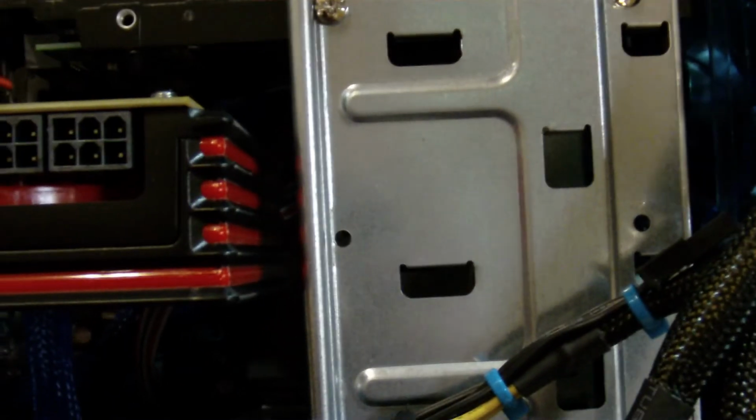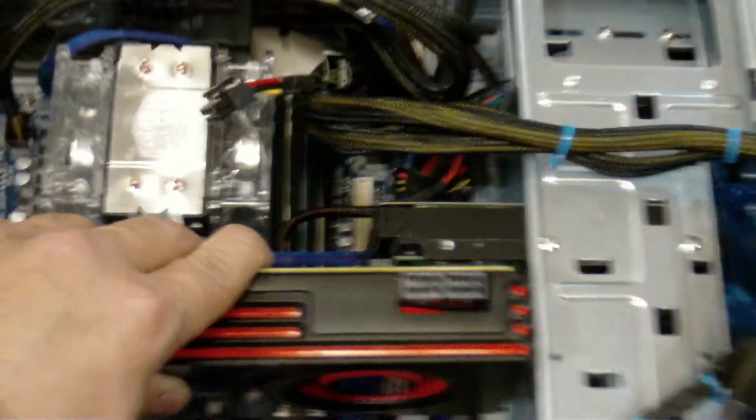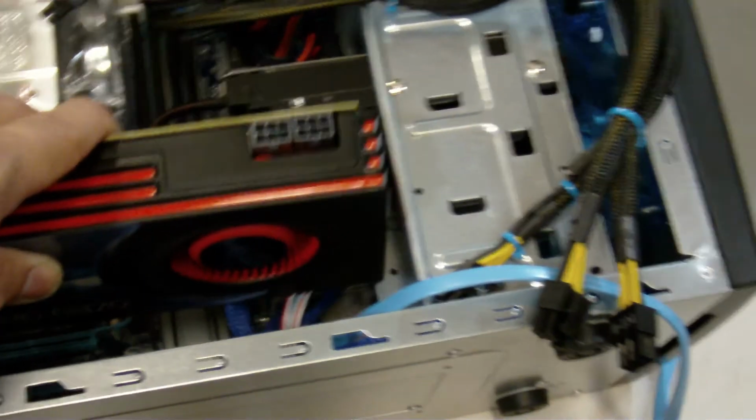Now, as you can see here, it will fit. It will fit perfectly, giving up about, let's say, 1/4 of an inch. But it will be a real nice fit.